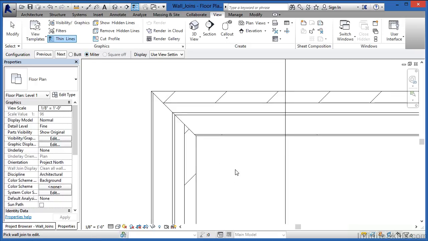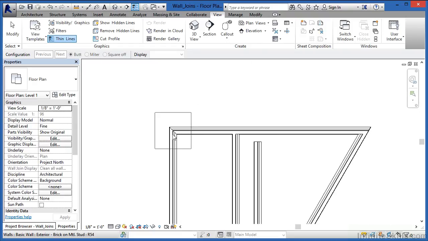By the way, the miter tool, the reason why I tend to use it a little bit more often than probably most people do, is I found that if you have two walls that are basically the same type and you want them to come together and clean up correctly and appropriately, sometimes it's easier to use miter than it is butt. For whatever reason, miter just cleans up really well with other kinds of wall types. So if you ever get a wall condition where you have two walls coming together at an intersection and you just can't seem to make it look right, try miter. It might clean that condition up.